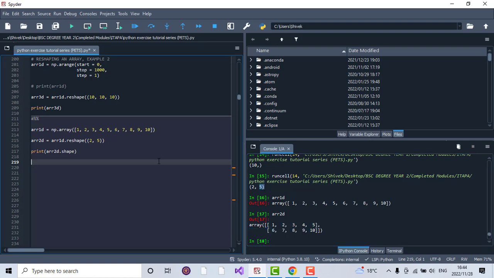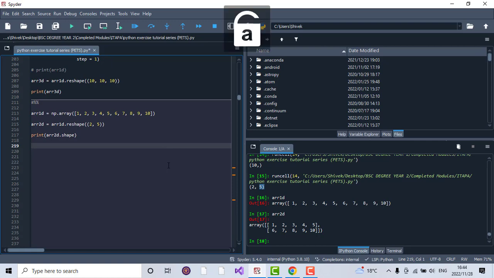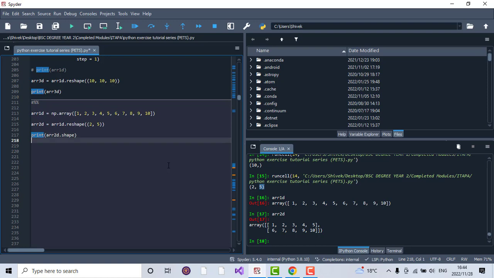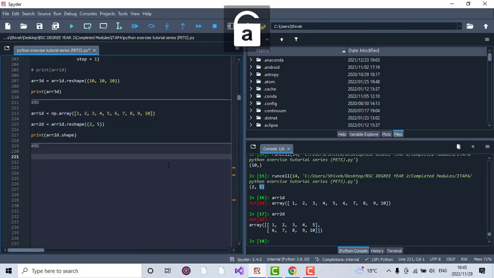So that's that. I'm not touching on reshaping again. I hope you guys understand that. What I'd also like to demonstrate to you guys is a possibility that is supported by NumPy. So let us work with this. I will create another example for you guys.